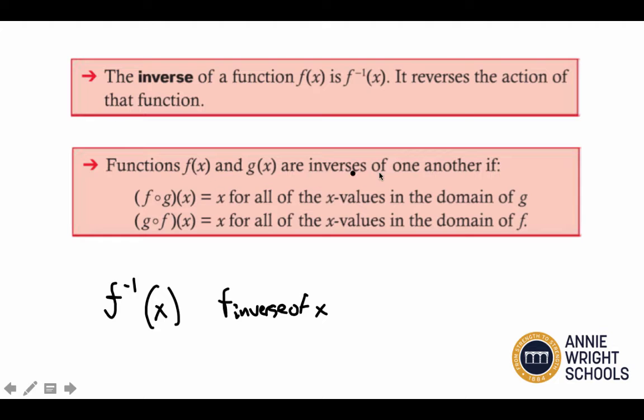We know two functions are inverses of one another if f composed with g of x equals x and g composed with f of x equals x for all values in the domain of the respective interior functions. And that becomes a pretty critical idea later. So inverses in general, here's what they are. So let's talk about some of the properties of inverses.